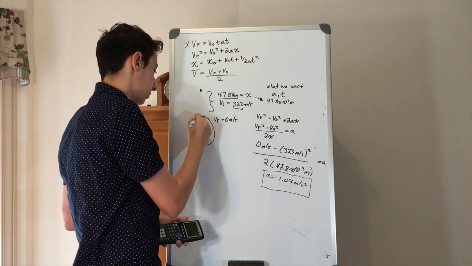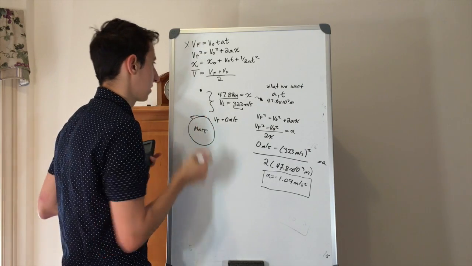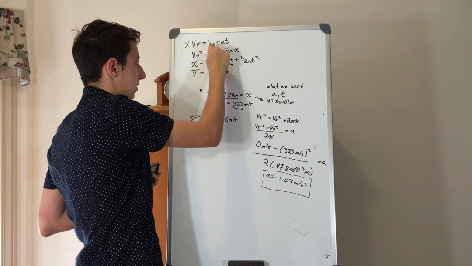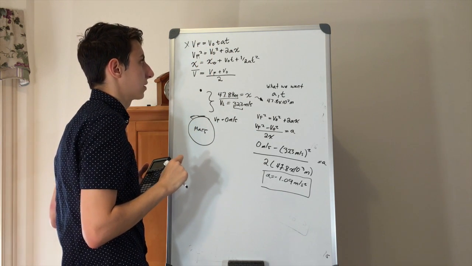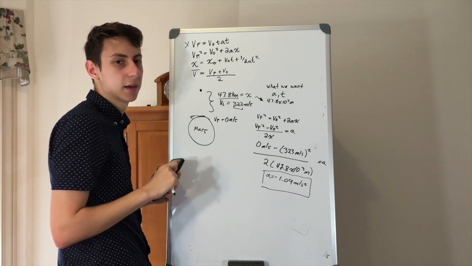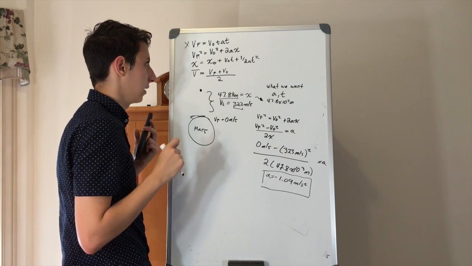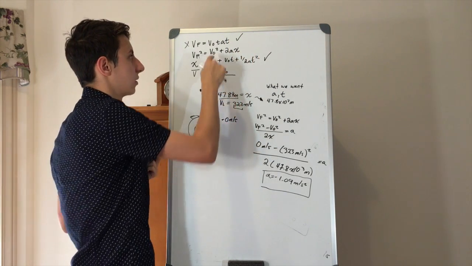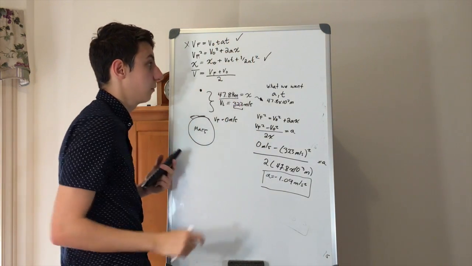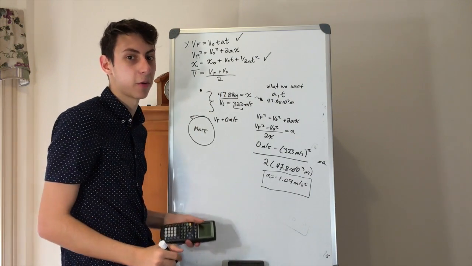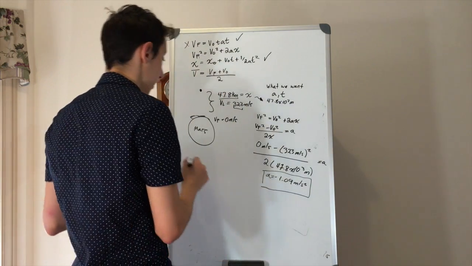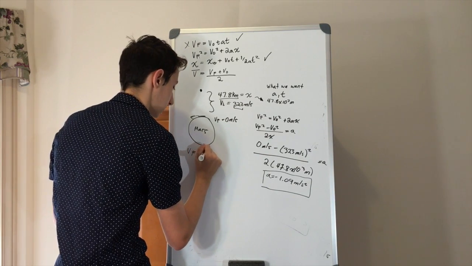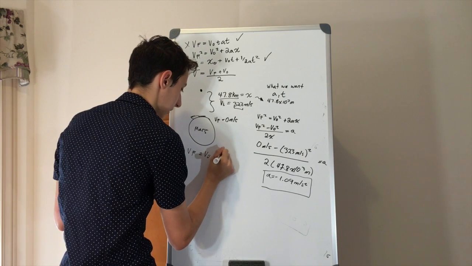And now in order to solve for the time that it would take, let's look at our equations again. We have final velocity, we have initial velocity, we also have our acceleration. So we could find time by using that equation. And by the looks of it, we could use both this equation and this equation, but it's a lot easier to use this equation than that one. If we were to use that, we'd have to use a quadratic, and we don't want to do that. It's a mess. So we have final velocity is equal to initial velocity plus acceleration times time.